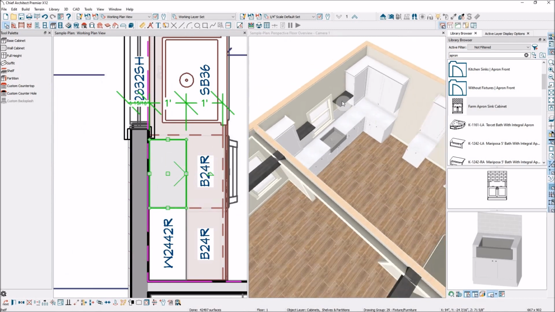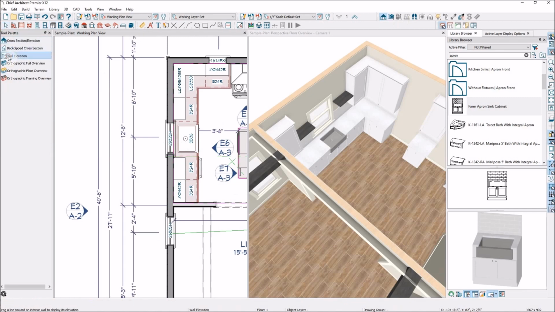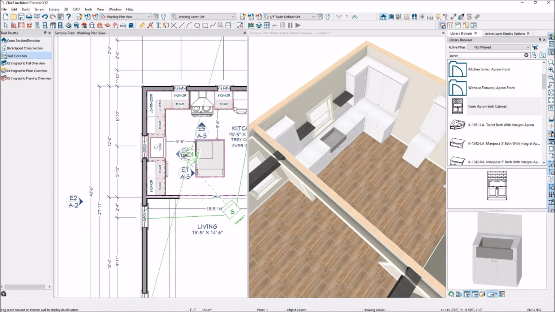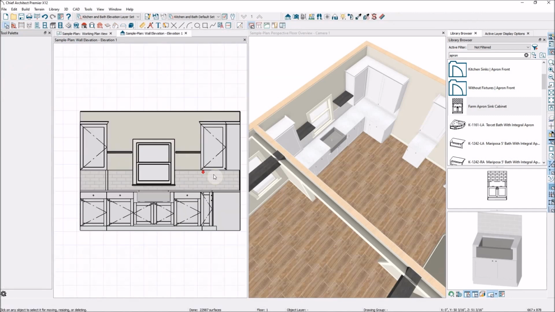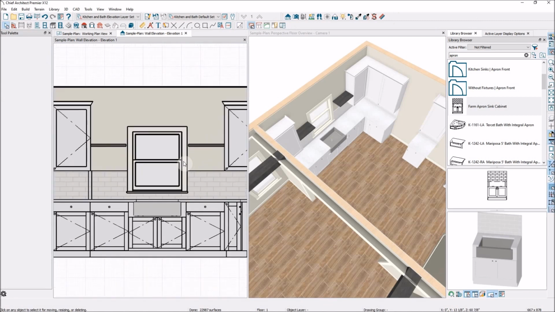So I'm going to actually multiply these shelves, and I'm going to do that in elevation. So I will do that by pulling a wall elevation for that wall. And you can see here how everything is lining up with that.